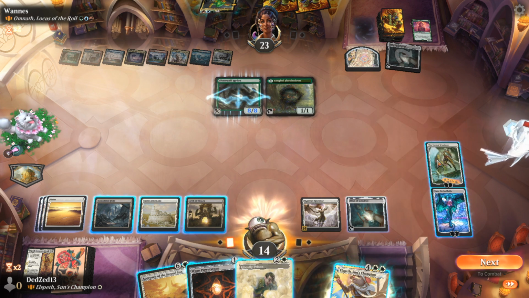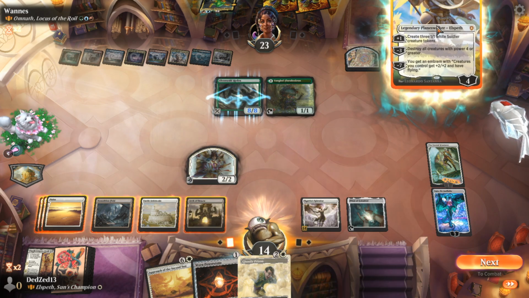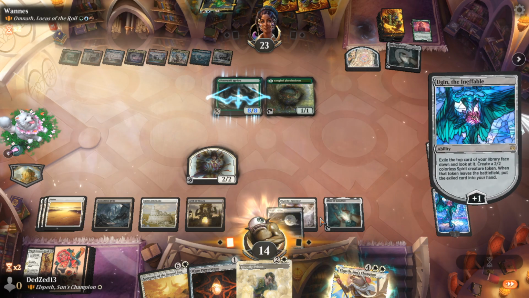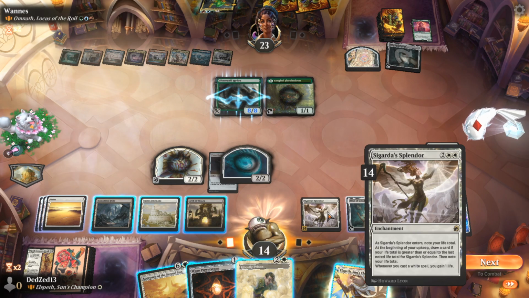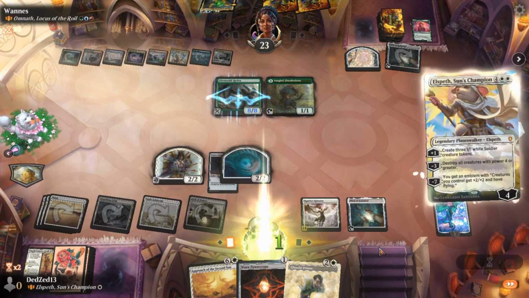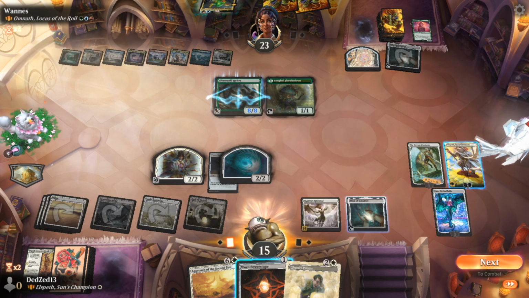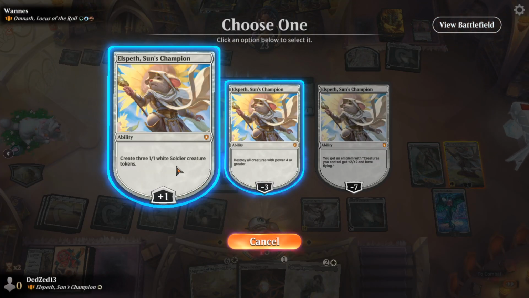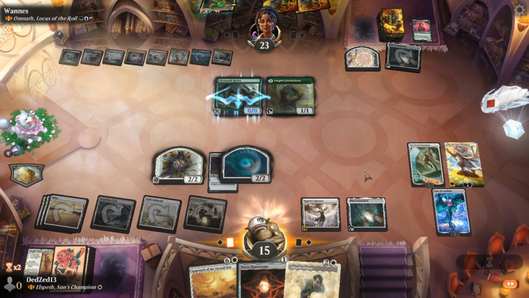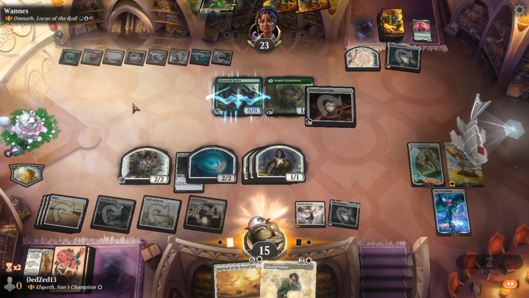Ghostly Prison is not bad, but it's not necessarily what I need. So we'll do that. Do I have to have a life? Life is greater than or equal? Okay, cool. So I don't need to necessarily gain a life. This wouldn't be bad, huh? I could just kill the 8/8, but nah, we're gonna be greedy. It's not greedy, is it? Unless they have somehow a way to give it trample.